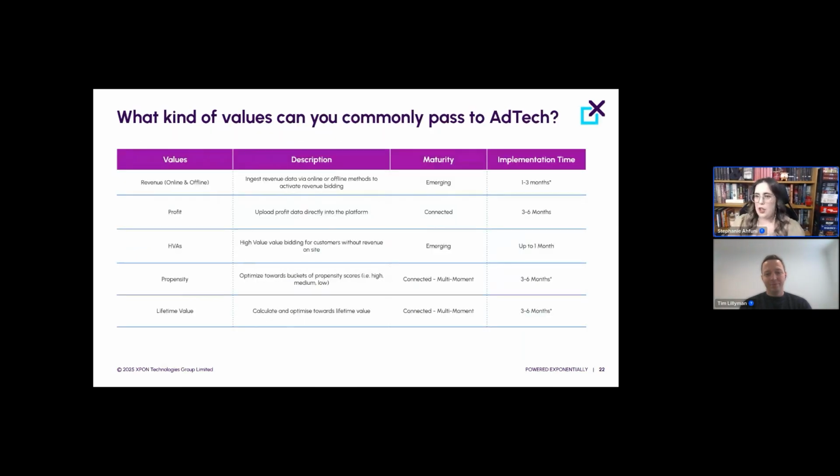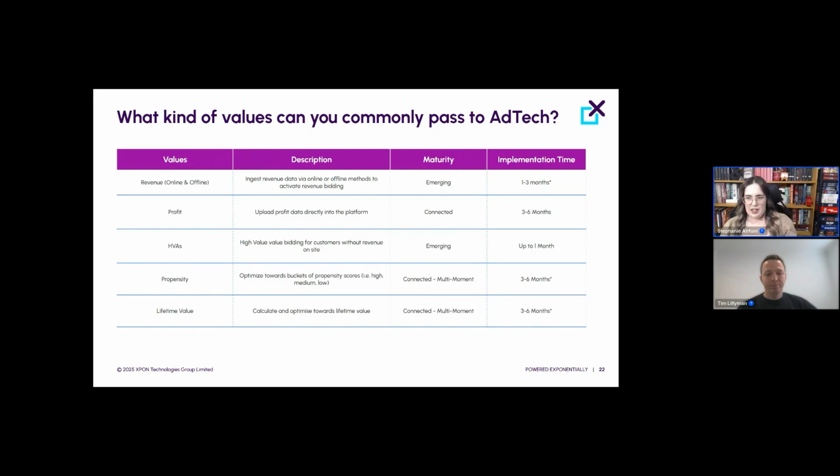When it comes to VBB, you can pass any data, essentially, that represents a valuable outcome to your business. These are some examples of the type of data that you can send. It's not necessarily limited to this, but we find this is a good representation of most use cases, and it gives a good idea in terms of how much data maturity you need to have and how much time you need to have at your disposal to actually approach one of these implementations as well. It might be that you are super keen on doing some lifetime value bidding, but you might need to start with some revenue to begin with and just prove that value back to your business to get a little bit of leeway to then go and do your lifetime value.